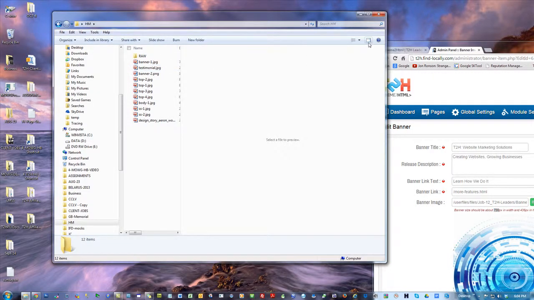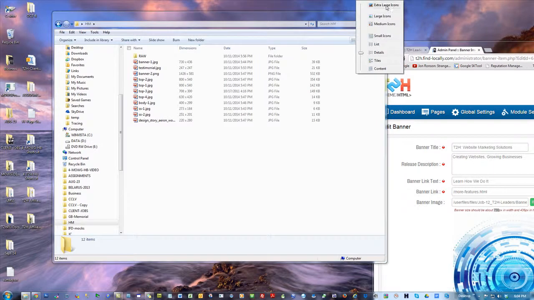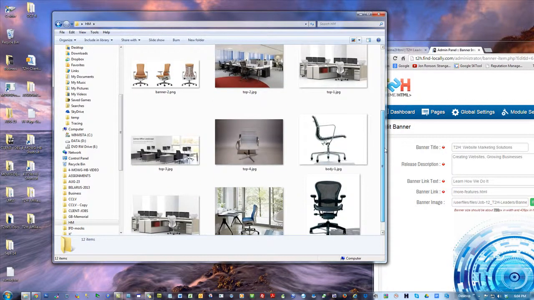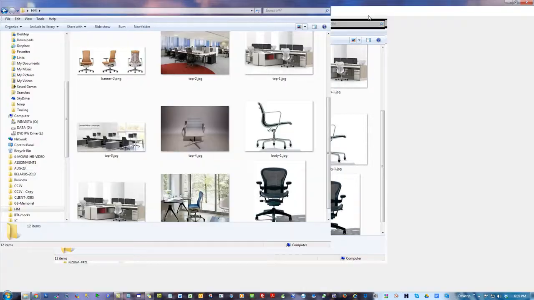So let me get at least a better one. I'm going to make this extra large icons for a minute and see what I want to work with. Okay, I like what I can deal with, things that don't have borders necessarily, or even if they do, I can increase the white area surrounding them. Okay, 630 by 420. Let me say I wanted to make this a square, but it was 420 by 420 and I had to make it bigger. Or I'm sorry, I had to make it 630 by 630, whatever.